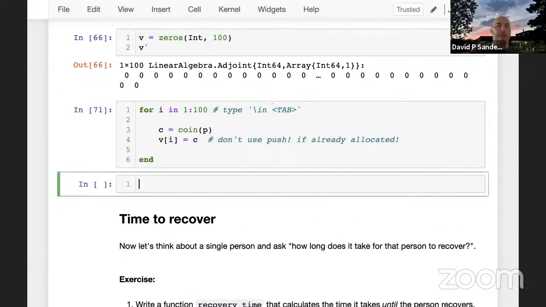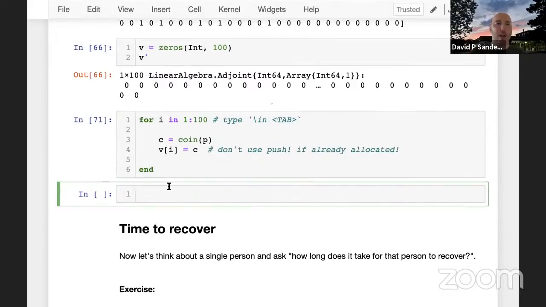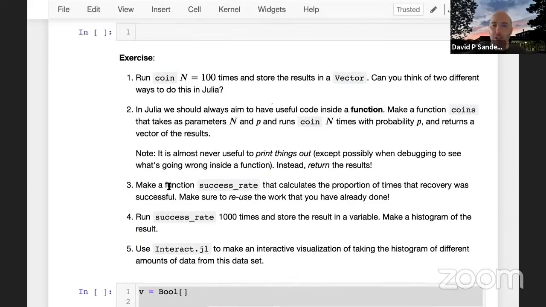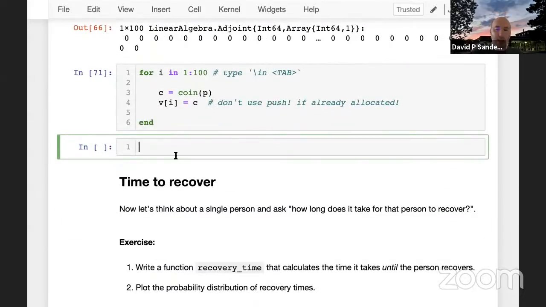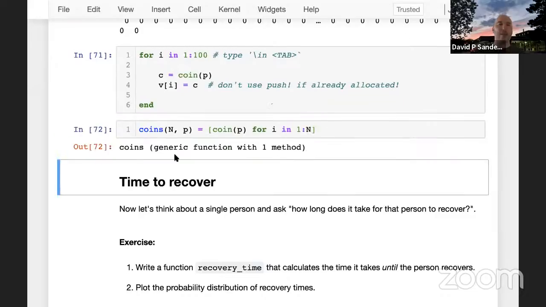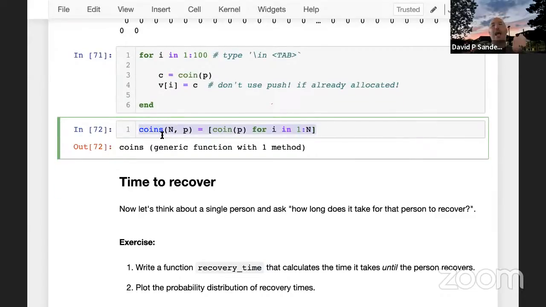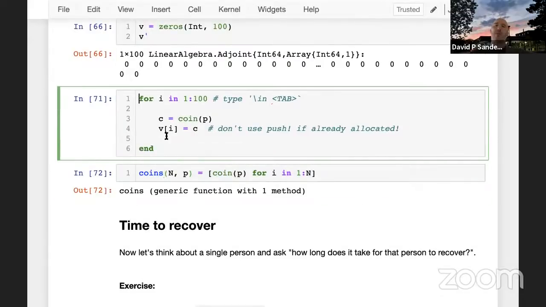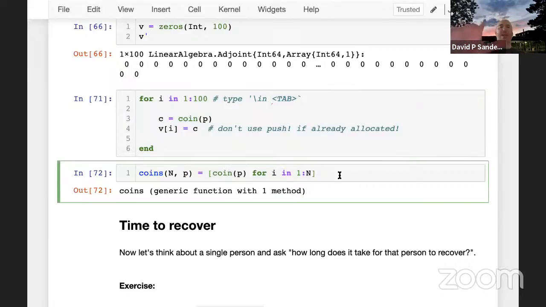So we actually want to do all of that stuff in a function, right? So I said, make a function called coins with an S on the end. I'm going to run flip n coins with probability p. So I'm going to define that just using coin of p for i in 1 to n. Right? So this defines that coins function. So you can, of course, do it by using these for loops. But as I said, there's this nice simple syntax. So let's forget about using for loops if we can use this simple syntax instead.